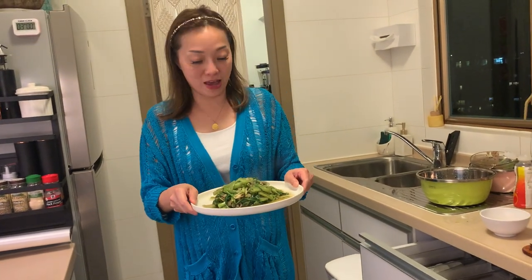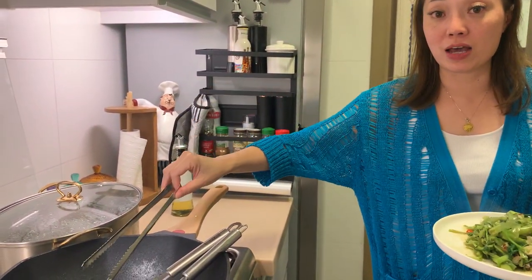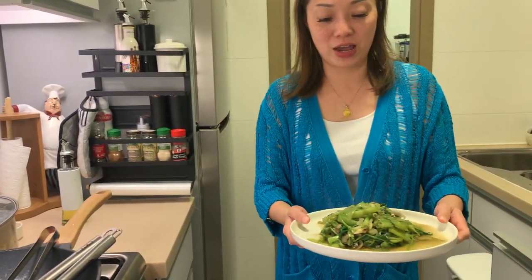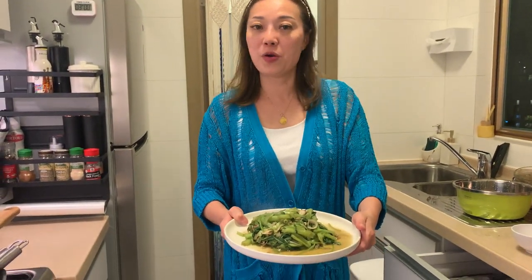So I hope the people will enjoy it and learn how to use this. Maybe if you don't have this, use a chopstick. So I hope that you guys learn the technique. Don't cover the veggie if they have leaf. And this is the Thailand style. Hope everybody enjoys. If the employer really likes it, they can share with the overseas worker, and then they can enjoy the video and review it.